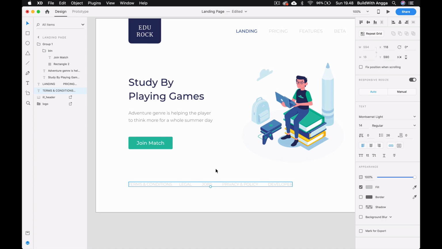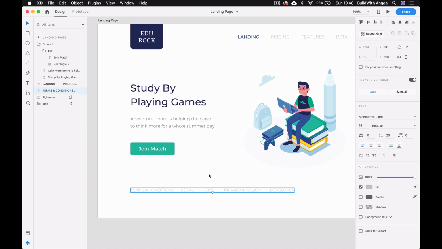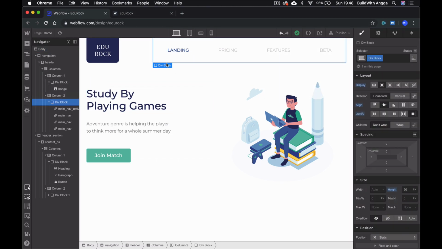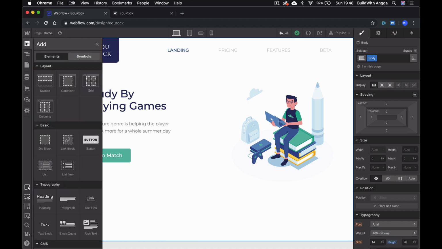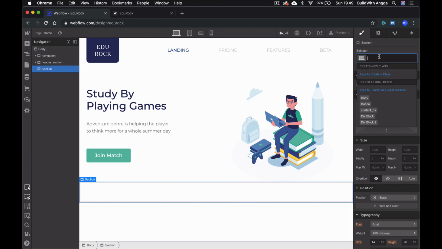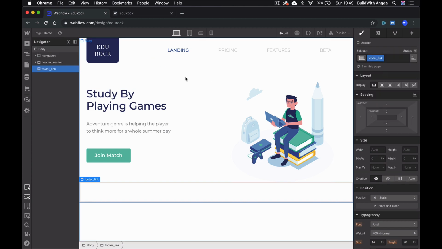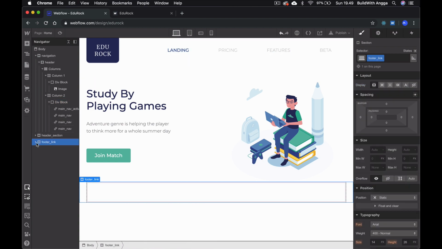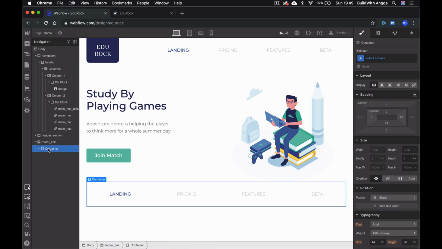This is the footer link that helps the user to find other stuff on our website. So I think I can easily copy from this div. First of all, I have to provide another section. So we select this section and give the class name footer link, okay? In this section we need a container, and then we need the div. Actually I simply copy this div block, and then I simply put it into the container. So the container has a div block, okay?